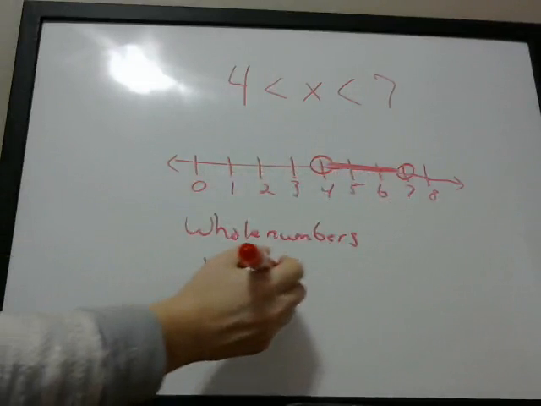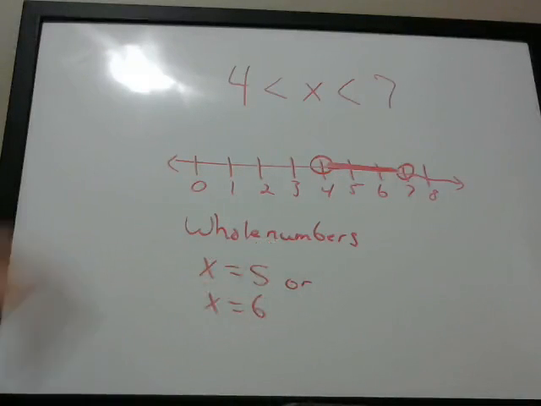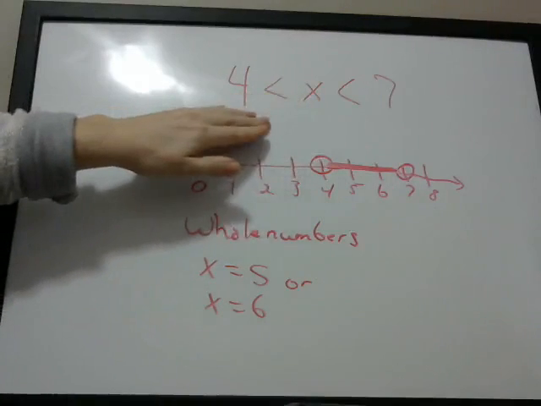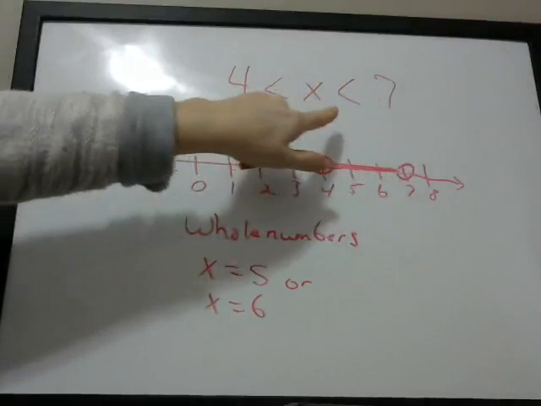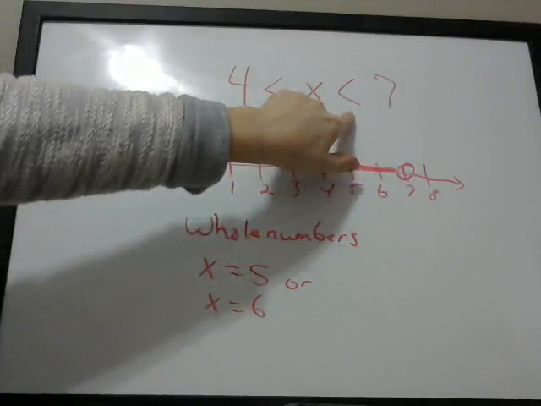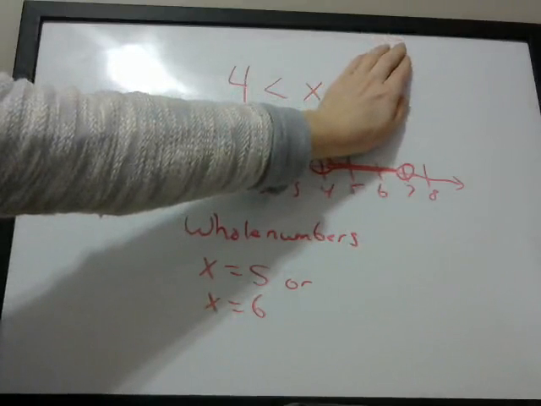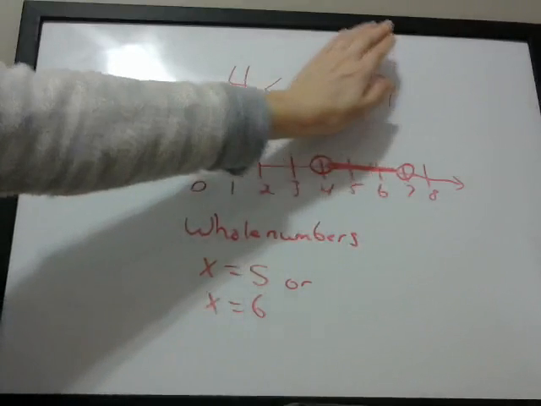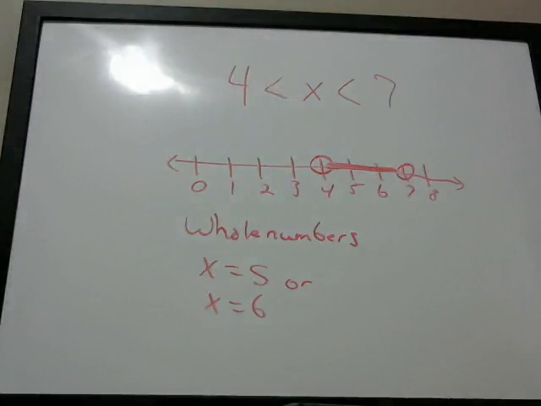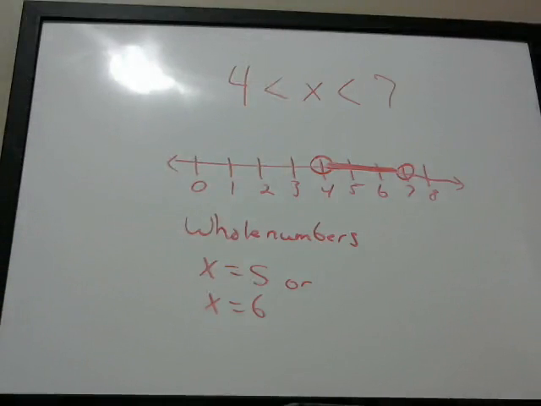So this would be the answer. x can equal 5 or x can equal 6. Either one of those satisfy this equation where x is greater than 4 and x is less than 7. So when you see x bounded on both sides, you have to read that as an "and" statement. The left-hand side says x is greater than 4 and x is less than 7. So it's really kind of two inequalities that you have to figure out the actual answer to the question.